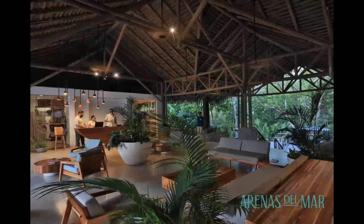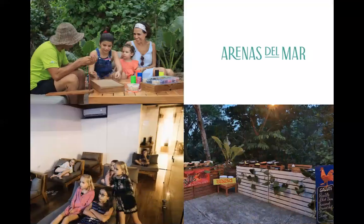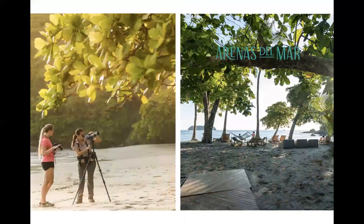The property offers a lot. The new Mirador lobby and pool area was all redone last year. It looks absolutely gorgeous. This is an indoor-outdoor space where you'll have the concierge. This is where you go after you check in. At the bottom, they take you to a golf cart up here. They have a lot of kids' activities on site. I think I mentioned the mask painting. They have bracelet making. They do different themed food nights. Different movies and naturalist talks geared towards kids. But all of this, so larger resort features, but on a much smaller property since you're with just 36 rooms.